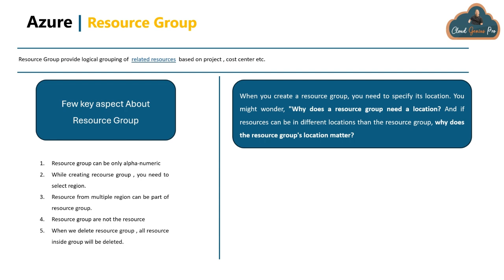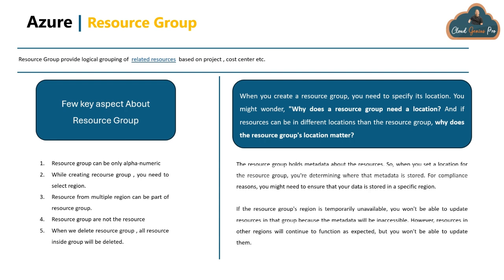For now, let me resolve this query: yes, resources from multiple regions can sit in one resource group, and obviously you need a region while creating the resource group. So what exactly does that region do here? When you create a resource group, all the metadata gets stored in that particular region. For example, if you are creating a resource group in the East US region, the metadata of the resource group sits in East US. Now what will happen if your resource group is hosting services from multiple regions, but that East US region, where only the resource group metadata is stored, is not available?